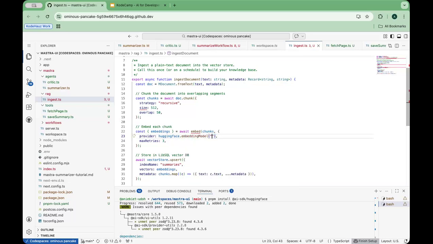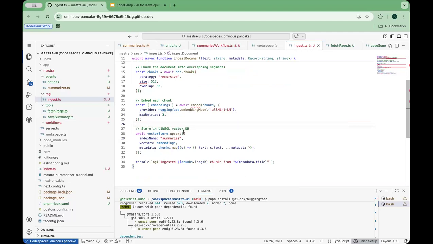I would use sentence transformer. Hugging Face embedding will always be sentence transformer, so we'll probably say all-MiniLM. I need to go check this name. I didn't actually memorize it. Okay, so that gives you your embedding.